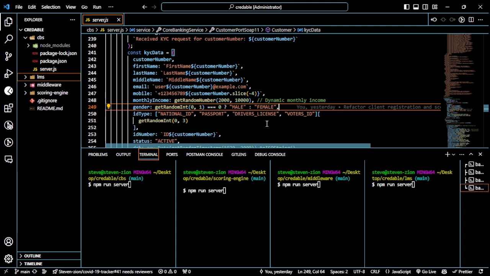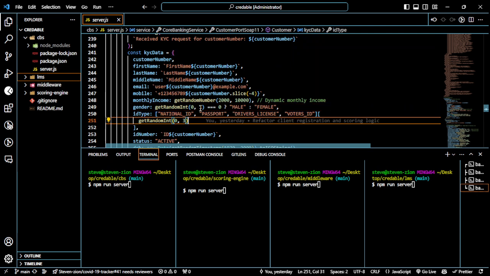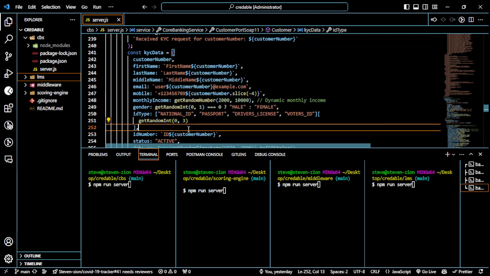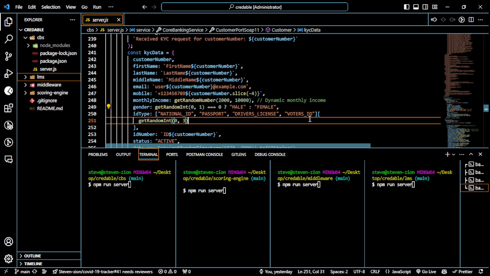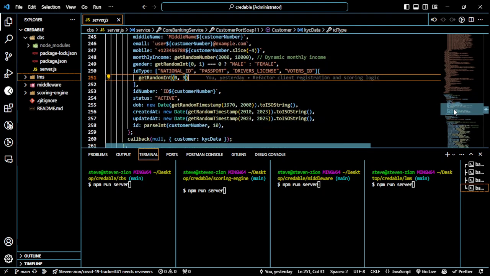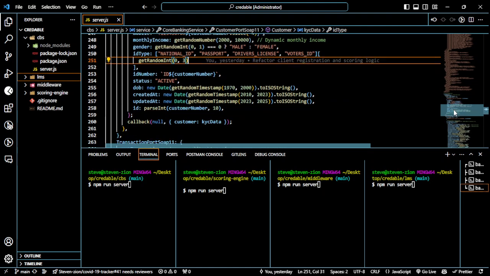We also have the gender. The get random int will help generate a random integer, which will later assign female or male to the customer. With all this randomness, the data is more dynamic, so it makes the simulation better.